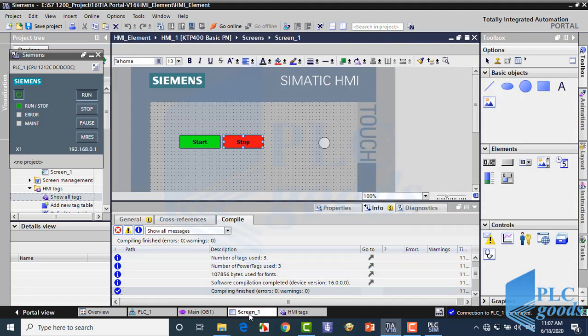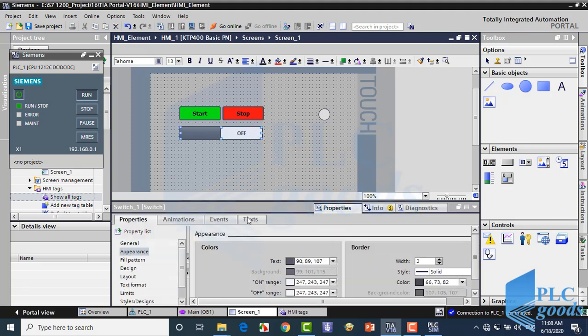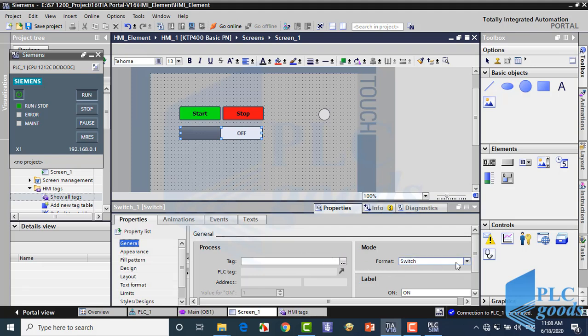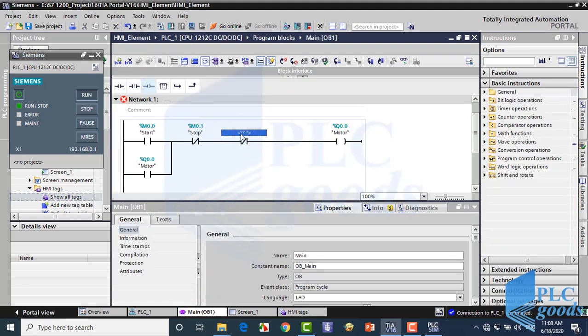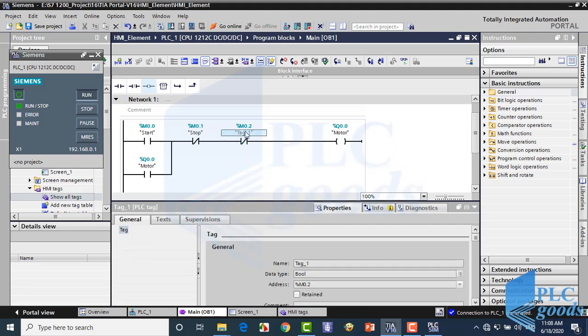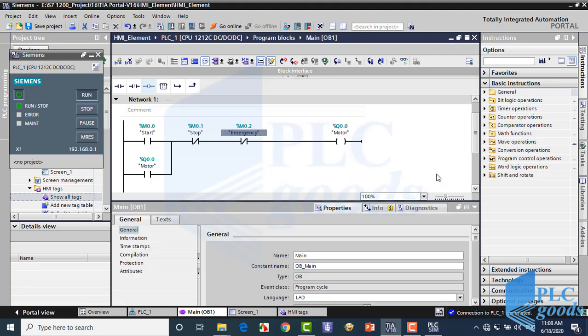Now, let's have an emergency switch on the HMI. If you remember, we have used a switch in the previous video. At this time, let me change its mode to switch with text. Here, we can connect the inserted switch to an address of PLC. So let's back to the program and use a normally close contact for emergency state. You must note that emergency is not a push button. It's a maintained button. All right. Let's transfer the modified program to the virtual PLC.